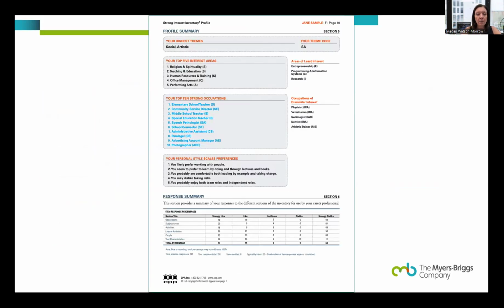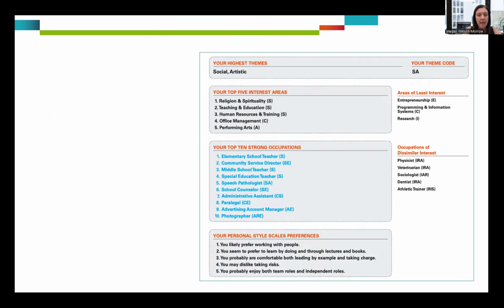All right. So here's that 1-page summary I was telling you about towards the end of your results, which goes through all the top things. Here's your general occupation theme at the top, which of course is the who you are. Then you have the next one, which talks about the what. Here's the where, and then here is the how. So it's the same thing that we just went through, but now it's all on 1 page. That's easy access for you to look at everything on 1 page. And those are again hyperlinked.